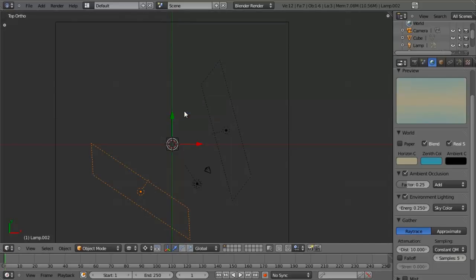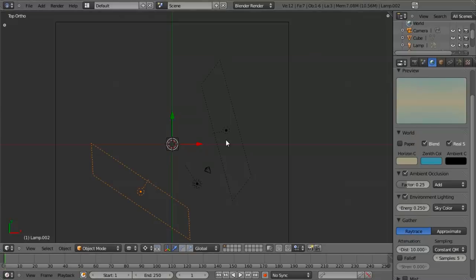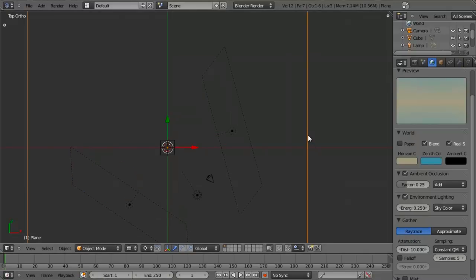And what I want to go ahead and do now, just before actually getting to the present, I'm kind of going backwards here, maybe more than you see a lot of times. But I want to set up the environment where we've got this kind of dark or black mirror that gives us this nice, classy feel to it. So we're going to set that up first, and then we'll go in and create all the presents.